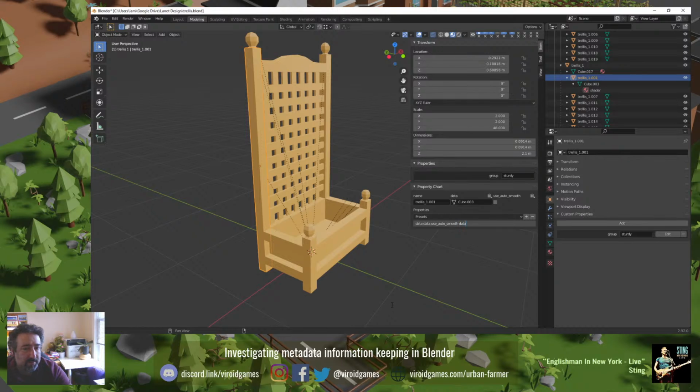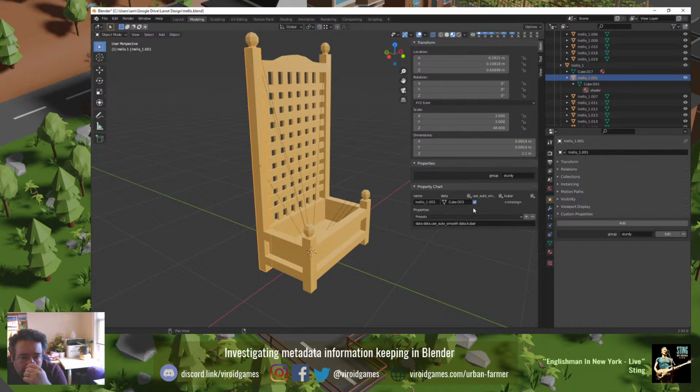So if I say data bar, missing, the fact that it actually put this here. Use auto smooth. Properties of objects in the context separated by spaces.